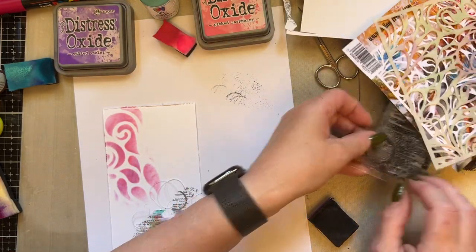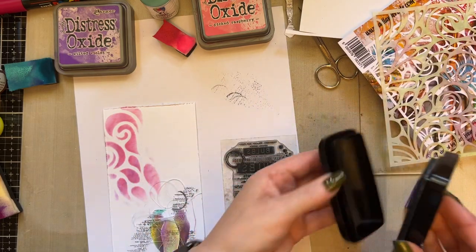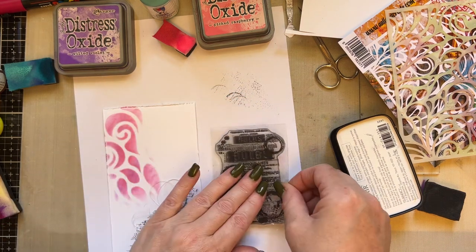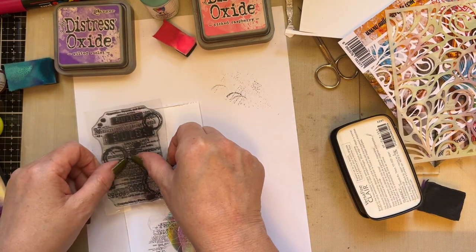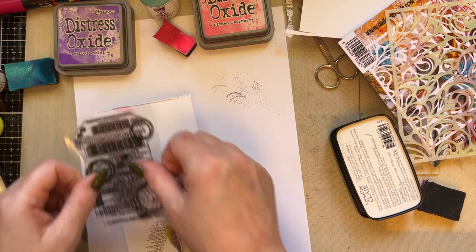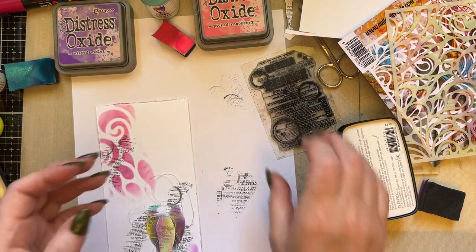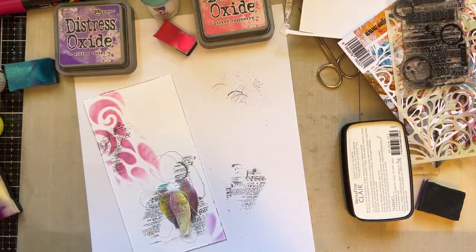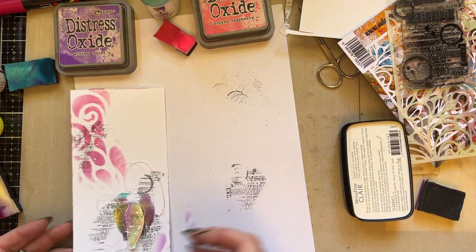And then I'm going to add some second generation stamping. So just first stamping, second generation stamping, just there. That's enough. Then just some splatters of white. Splatters of white, and then I just want a word.